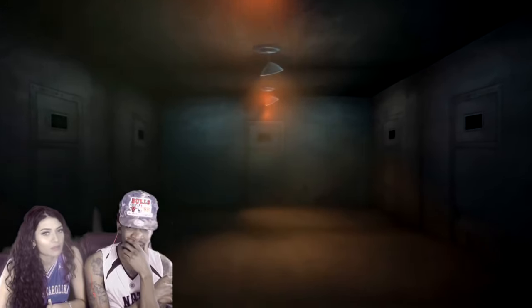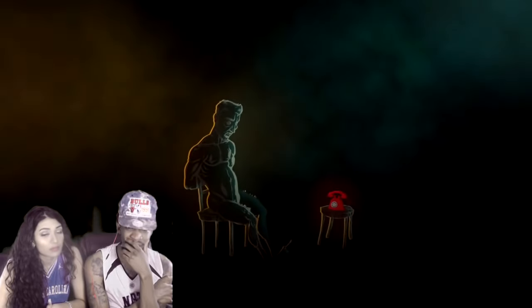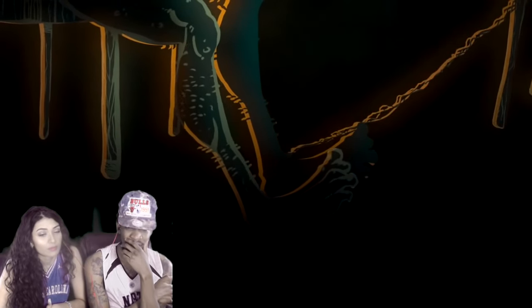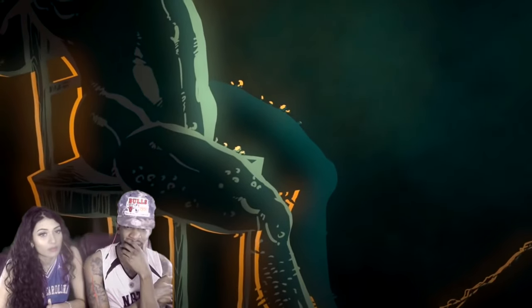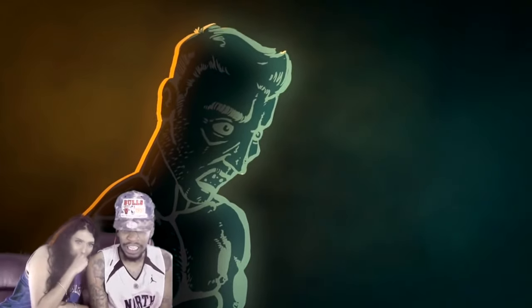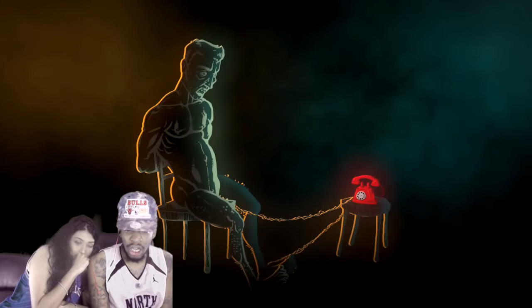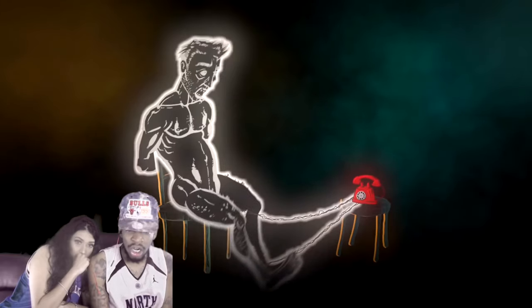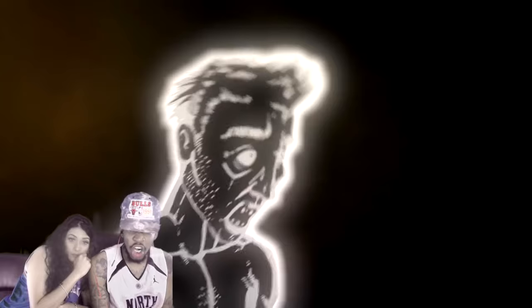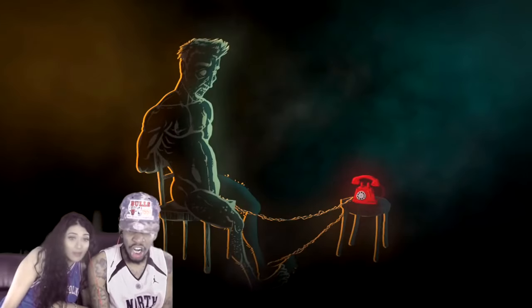The Tucker Telephone was an electroshock apparatus used in Arkansas Tucker State Prison in the 1960s and 1970s. Inmate doctors would use this device on unruly prisoners by placing a ground wire around the big toe while clamping the hot wire to the person's genitals. Wires were then hooked up to a modified telephone that sent electric shocks as the phone was cranked, sending piercing electrical currents throughout the prisoner's body. In prison slang, a 'long distance call' was a series of electric shocks in a row.